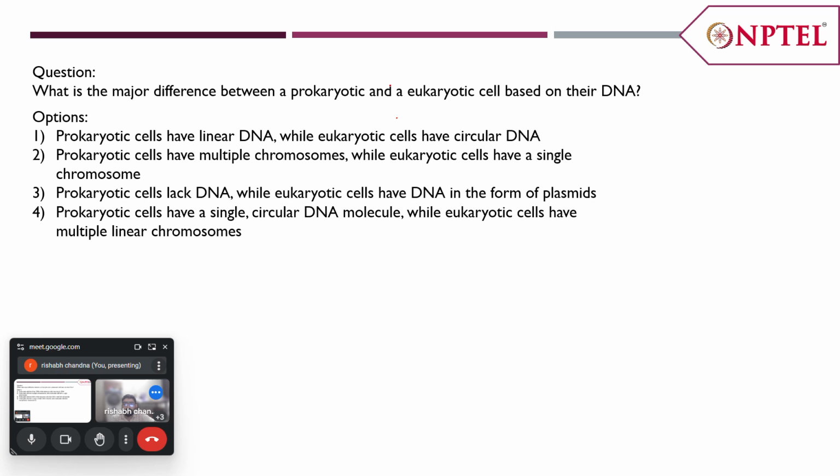So in prokaryotes, as the name suggests, karyo means nucleus. It's a Greek term, so in other words, it means nucleus. And pro means primitive. And in eukaryotes, eu means advanced. So whenever we are talking about prokaryotic and eukaryotic organisms, we have to first differentiate based upon their DNA or the chromosomes that they have.